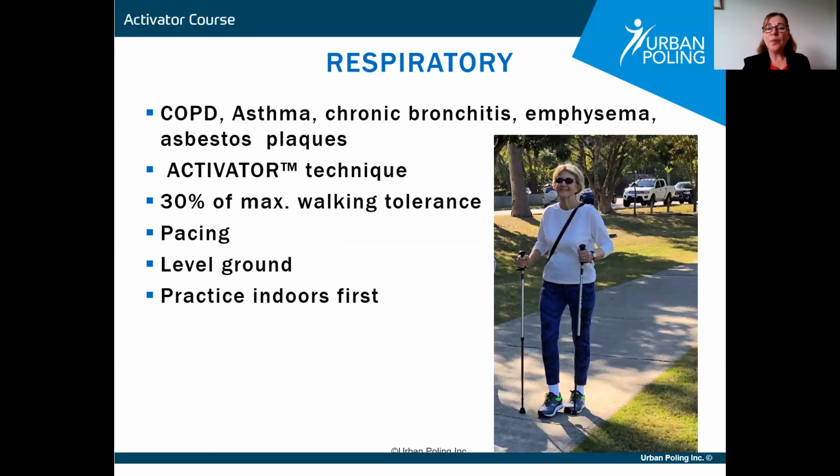Respiratory conditions, I personally have had a number of successes with respiratory conditions. So things like COPD, asthma, chronic bronchitis, emphysema, that kind of breathlessness that people get, asbestos plaques. So this lady on the right has asbestos plaques, which were impeding her exercise tolerance. It's a really good way to improve your exercise tolerance. Start at 30% of your maximum and gradually work up.